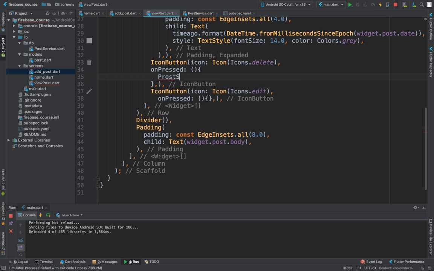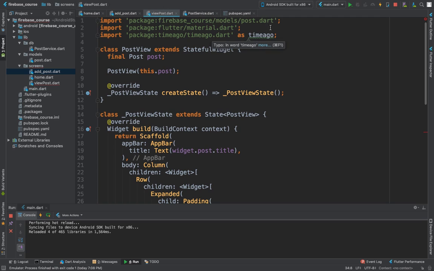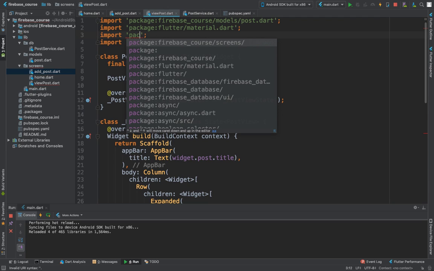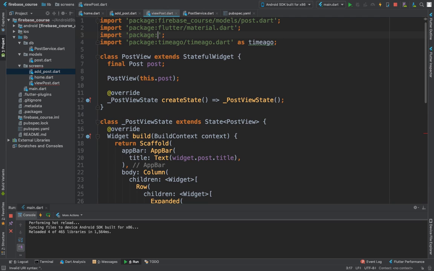Post service. We need to import some files. Import package. It's not a package, sorry.